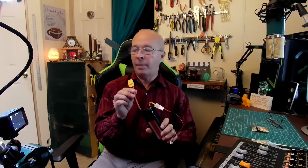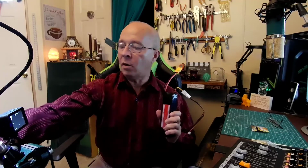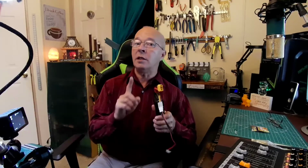But since I put this XT90 on this battery, wow, this spot welder is throwing out a lot more amps than it was before. Also, I'm using the car version of this spot welder because I wanted to be able to keep my battery farther away from the welder with sparks flying around. That's why I bought the car version, because the leads are longer. This is another reason why I think that I'm not getting the true amps out of this battery, because the leads are about twice as long as if you ordered this with just four LiPos.